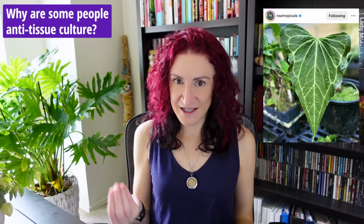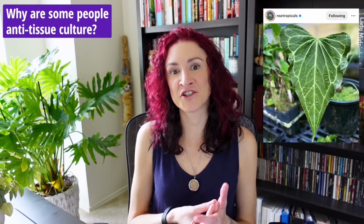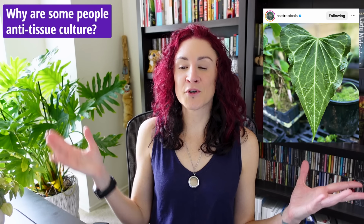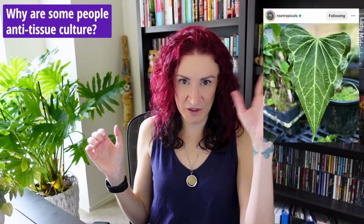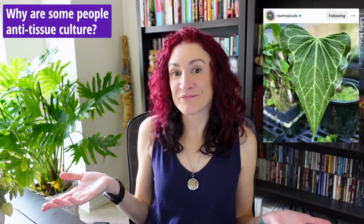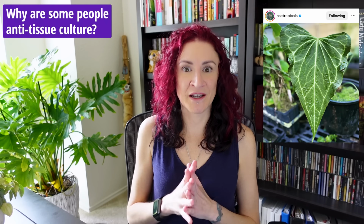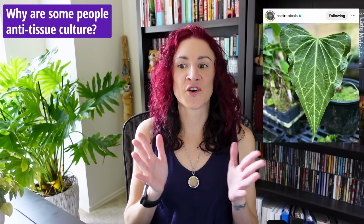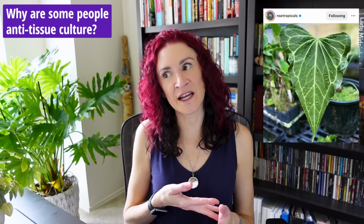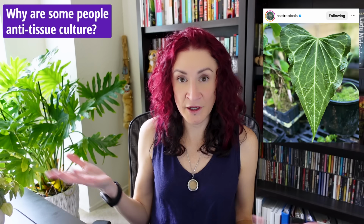Now, the thing is that when you do tissue culture, like we've been discussing, you can also have slight variations. And you won't know for sure until the plant's totally mature. But for example, that flattened out sinus is one of the big draws on the Anthurium Delta Force. It may not be that flat in tissue culture. It could be on some of them. It could show slight variation on others because of somaclonal variation. So for that reason, a lot of people are anti-tissue culture because they feel like there's a chance it's not going to look exactly the same, and they're right.